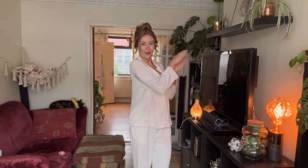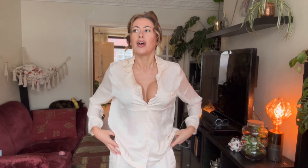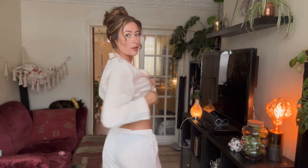Now wearing the next set — this is very different to the first two. It's still silk but these are pajamas. They're really comfortable. The whole set has this kind of wavy, wallpaper-like design on it. They are kind of low-waisted, but I still think they're really cute and look really nice. I'm a big fan of this set, but I'm actually more excited for the next one.